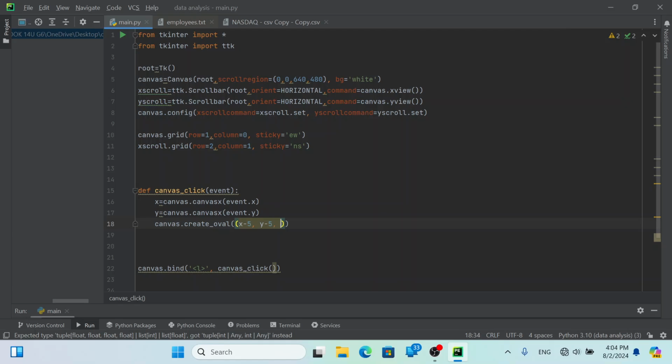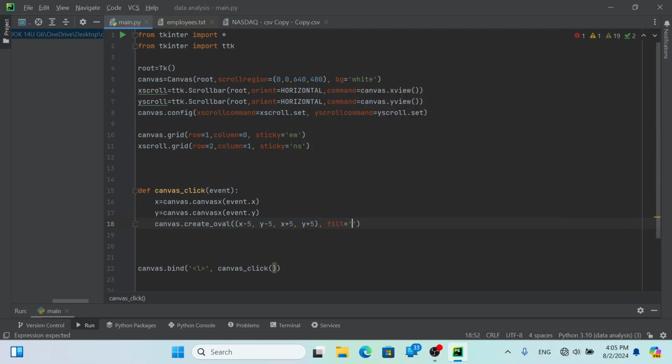Then after that, I can move it forward again 5 ways, and along the y-axis I can also move it back and forth. So x minus 5, x plus 5, back and forth. y minus 5, y plus 5, back and forth. And after that, let me use the property fill to put some colors there.